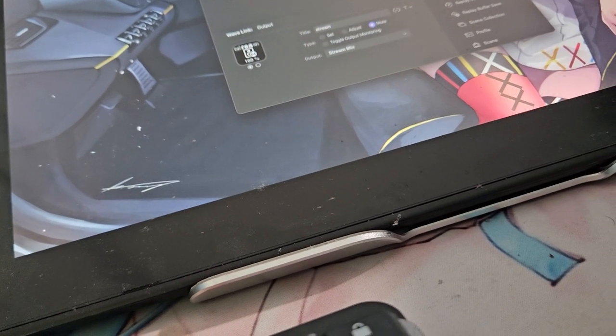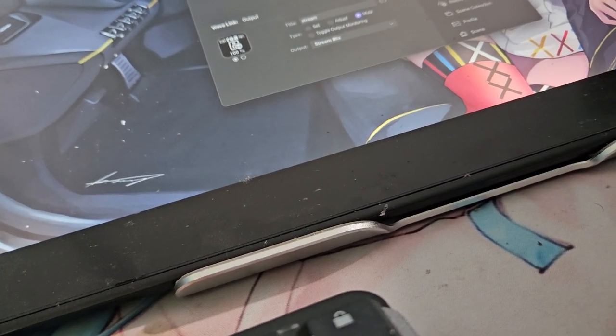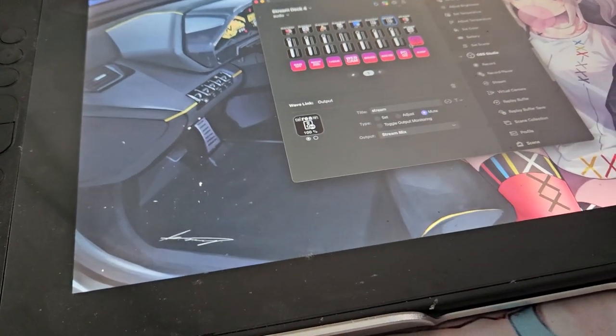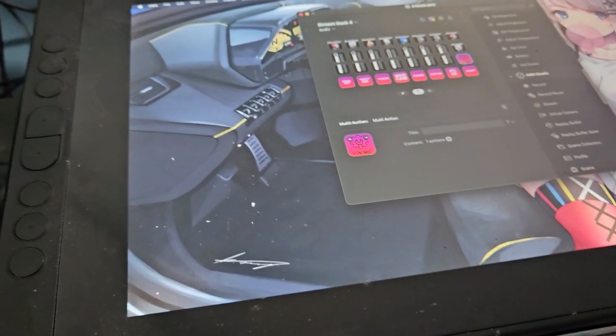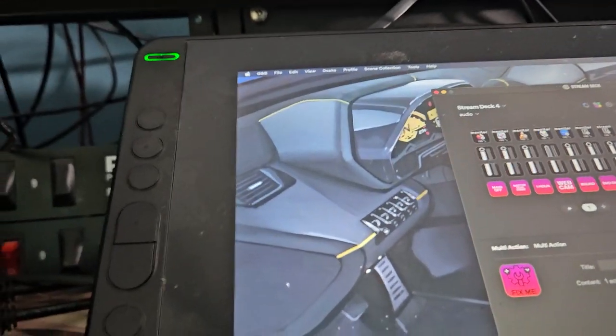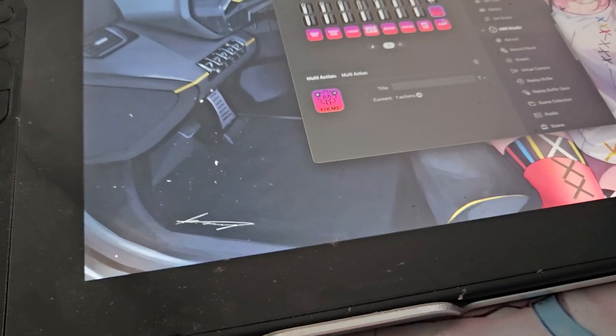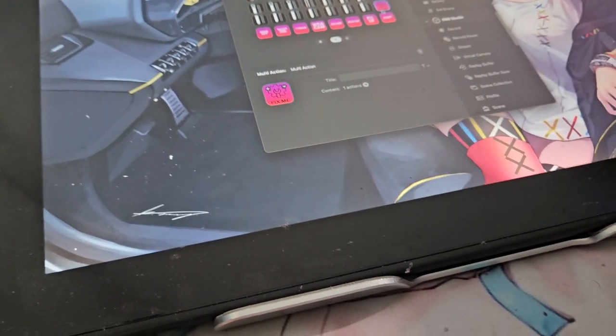And then the stream outputs, basically this is what everyone else hears. This is Fix Me, which is a button I made. I did it on the timer. I made a video about this, a timer video, and it worked.